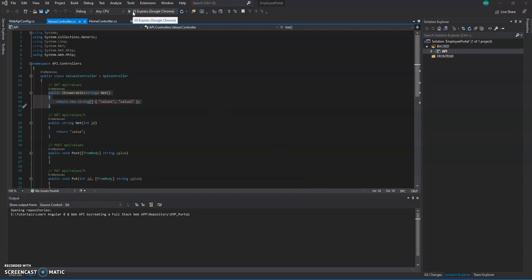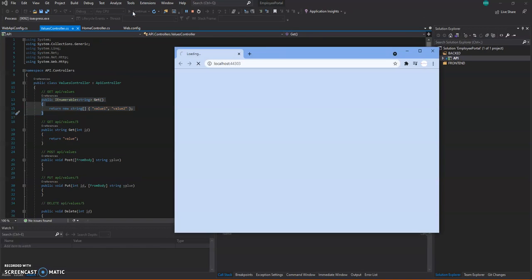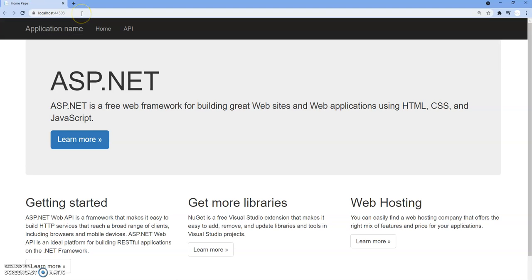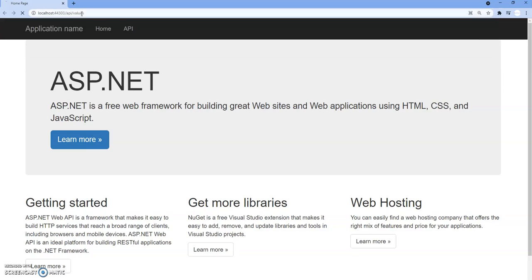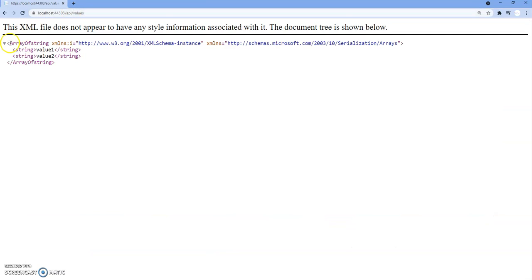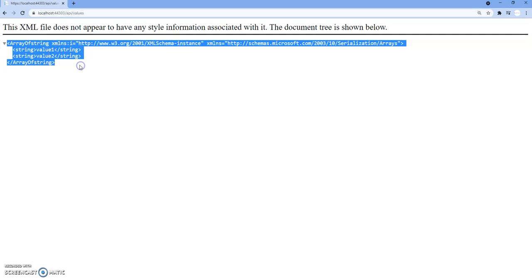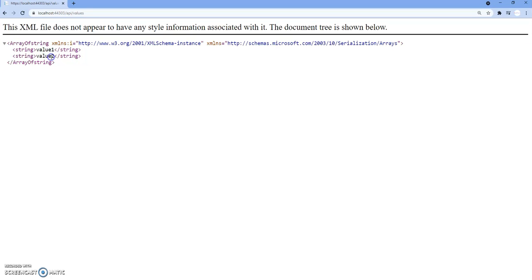So if we run this API and see the output, we are going to receive the response in XML format. And as you remember, in our last video, we were accessing our values controller API. So the URL was /api/values, and it was producing the response in XML format, giving the string response as value 1 and value 2.